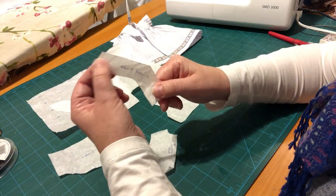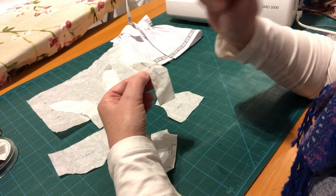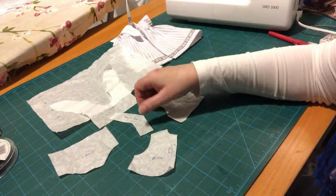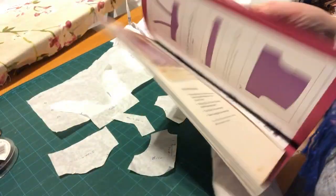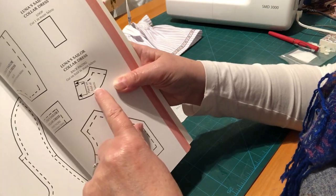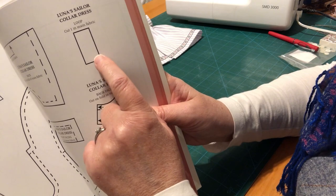We've got the front facing here, which is this sort of shaped piece. There'll be a back facing as well, which I've put down somewhere and not got. Let me just find it in the book for you. Hold on one second. So there's a back facing piece that looks like this, and then there's a loop that you're supposed to cut out in this.